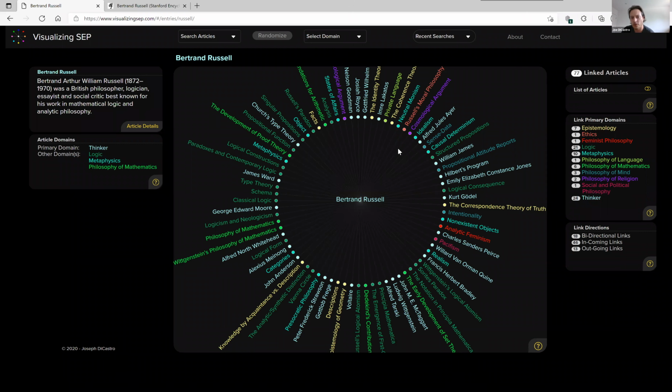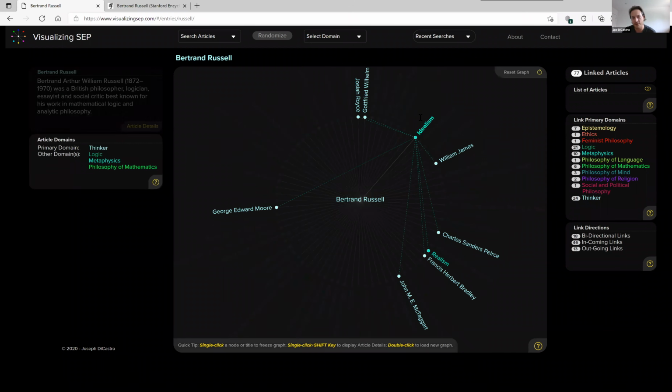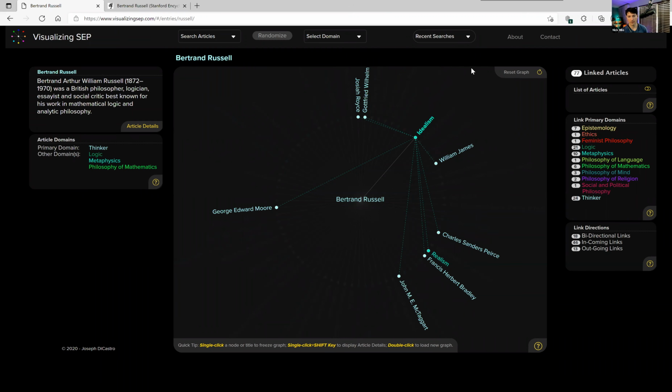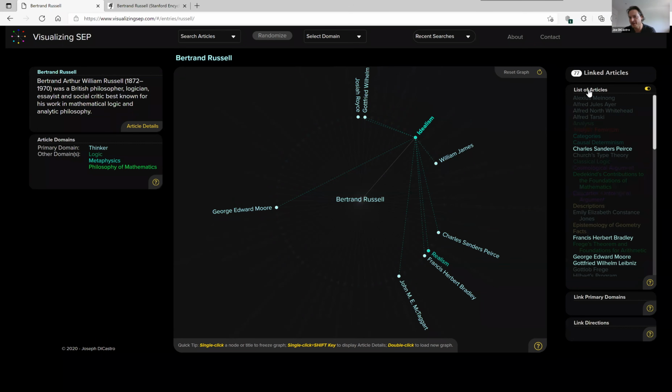And when you freeze a graph, okay, now you only have these 8, 10 nodes frozen. When you come back to the list of articles, it's going to dim those that are hidden. So now you can go back and see from this view if you wanted that. When you're looking at the graph, it's not really helpful because you're just duplicating the information there.